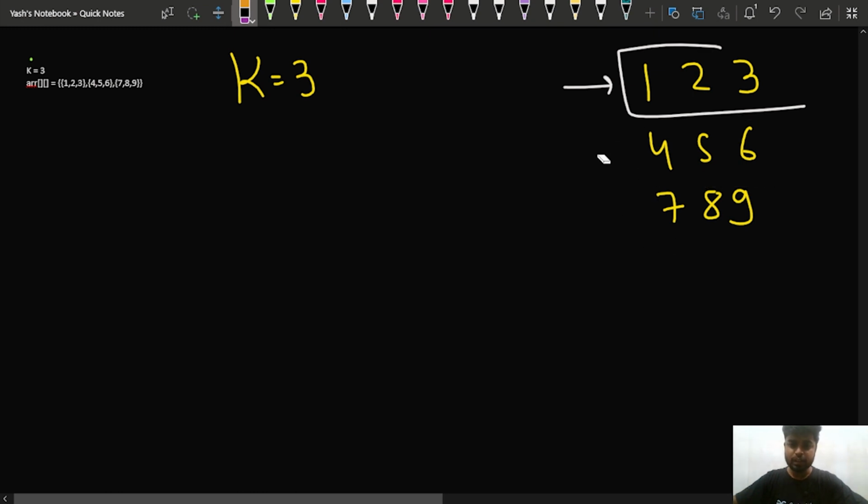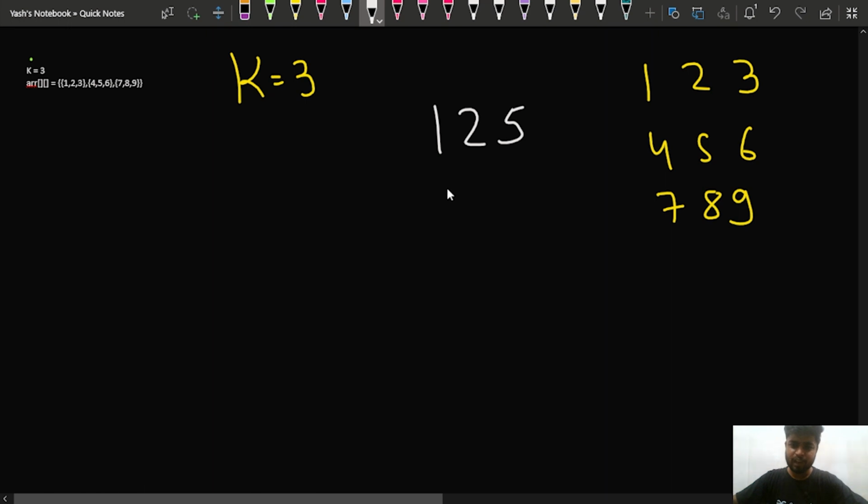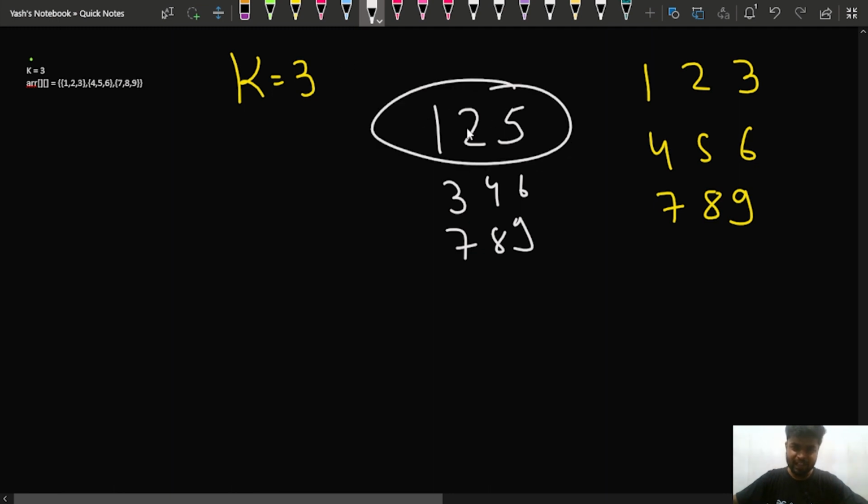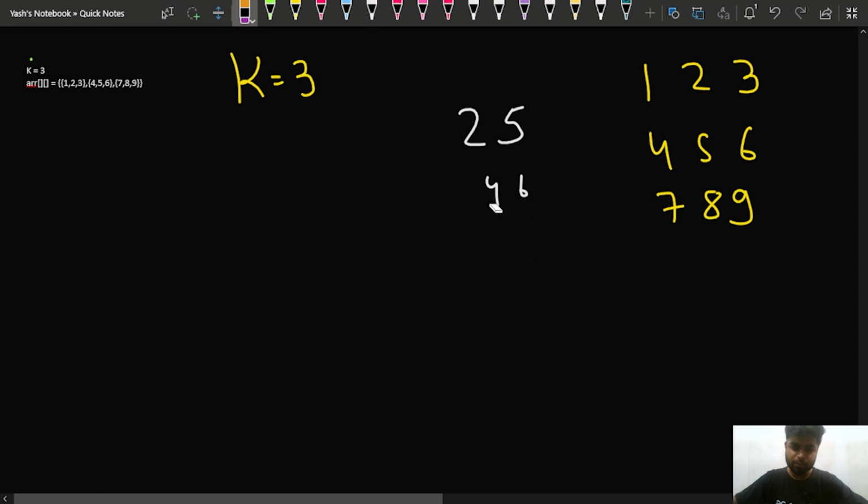So now what we need to do here is we need to merge this. In this, the answer is very generic, like we can see 1, 2, 3, 4, 5, 6, 7, 8, 9. It is not necessary that it will be like that. It could also have been like 1, 2, 5, then let's say 3, 4 and 6, and then 7, 8 and 9. Or they could have been more jumbled, but every array in itself would have been still sorted. So how can we do this particular question?